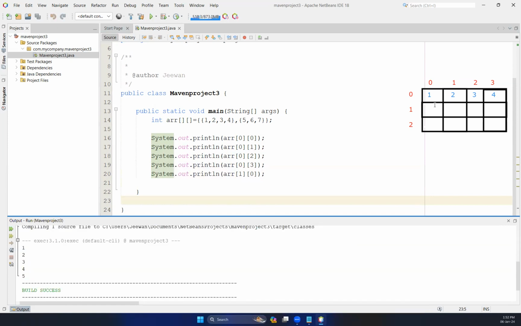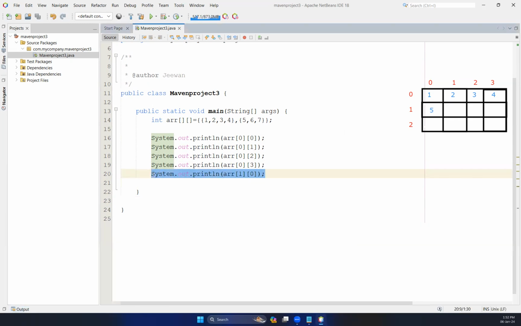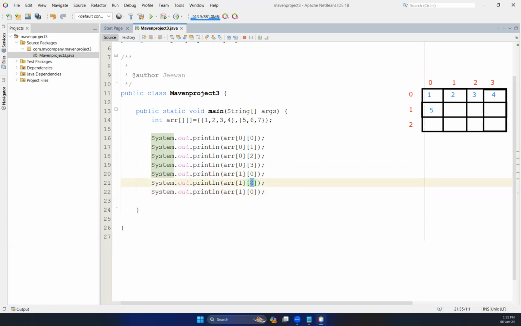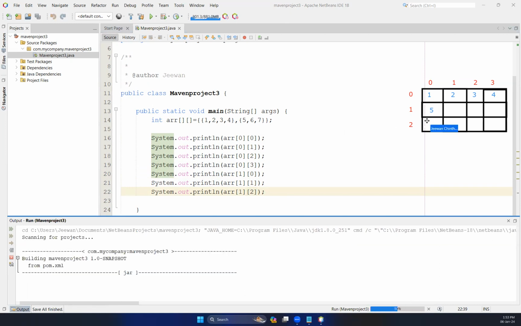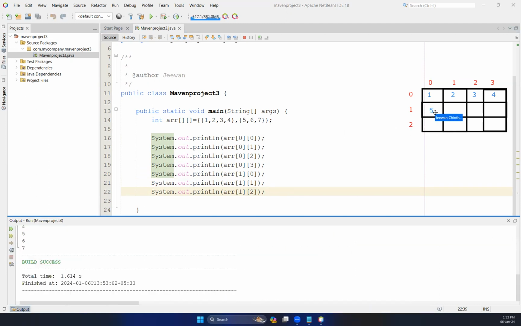Yes, first row zeroth index says 5. Five, and then 6, and then 7.